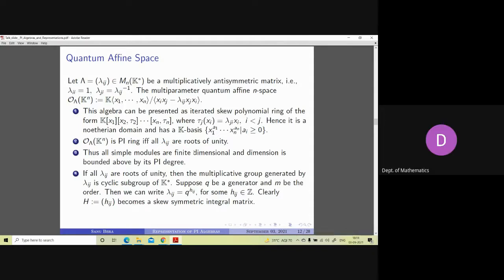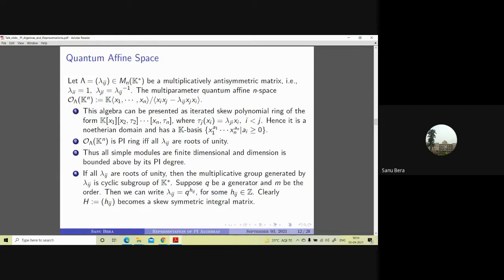Okay, well, if you take the ordinary polynomial ring in two variables, that is commutative. But if you take the twisted ring in two variables, this quantum plane, right, with q not a root of unity, why is it not a PI ring?